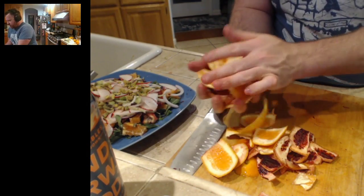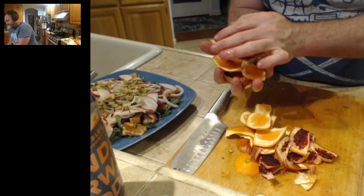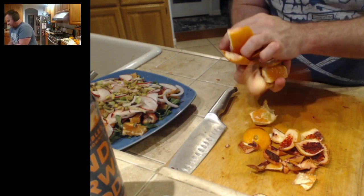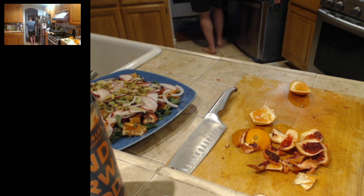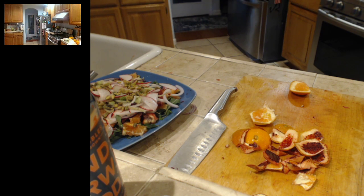Nothing complicated, no cooking. Although, my next thing I'm gonna do is get stuff ready for a burger, because this is going to be a side dish for a burger. I have to walk all the way around to get to the trash can.